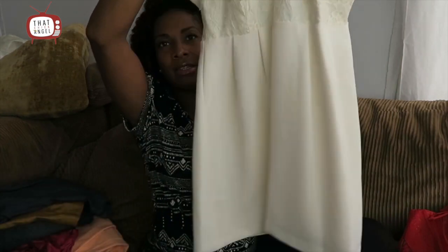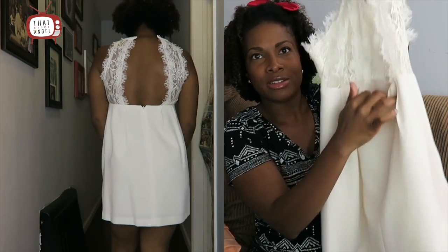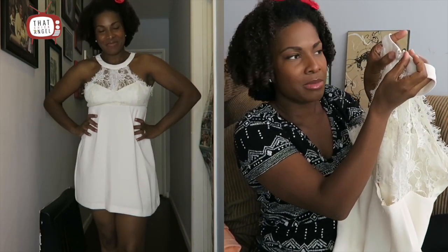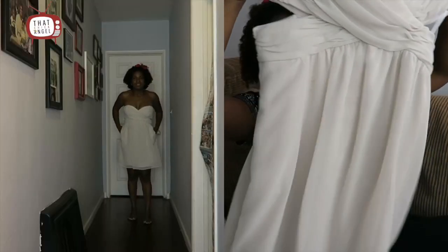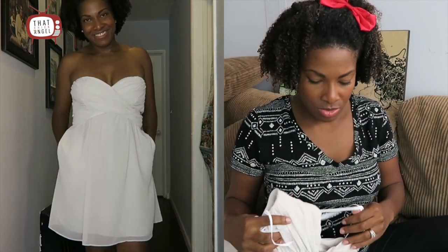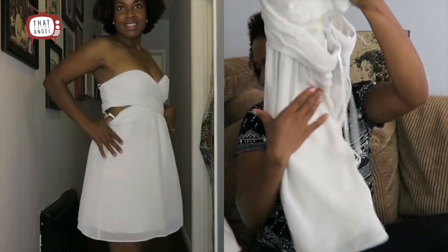Moving on to their higher-end stuff — I thought this dress was beautiful. It has lace at the top, a sweetheart neckline, and the lace makes it a halter with a cutout in the back. The top two buttons to clasp it in the back were missing, but I can find buttons at Jo-Ann's for a dollar. It was originally a hundred and twenty-eight dollars and I got it for five dollars — from their Generation line. I also got another beautiful dress with cutouts on the sides. It's real short — if we have any weddings to go to I can't wear this because it's a little too close to white, but it's still cute. Originally a hundred and twenty-eight dollars, chiffon, moves really nicely.